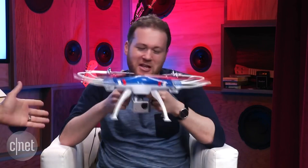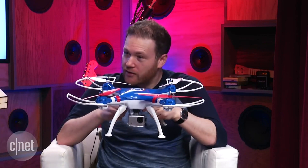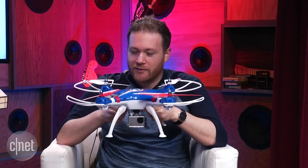The Phantom 4 has got collision avoidance. It's got sensors in front — not airbags, but essentially it detects objects. Does it have a parachute? No, though there are drones you can attach parachutes to. Phantoms are like $1,300 at the highest end, so I'd want a parachute if it just falls out of the sky.